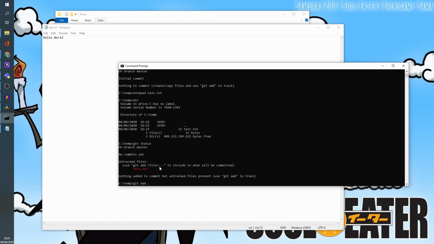Add adds files to a sort of staging area. And the best way I can describe it is like a loading platform. If you've ever worked in a trucking company, you have those big warehouses.